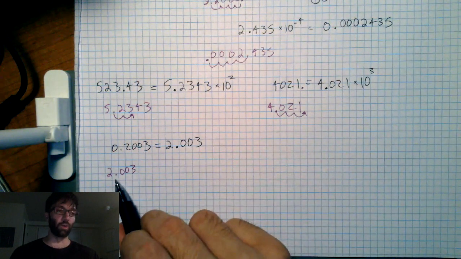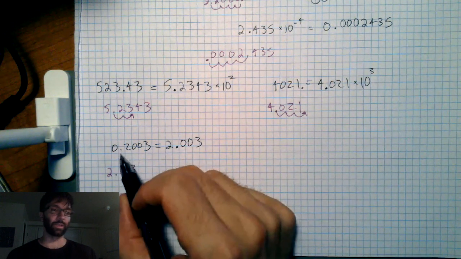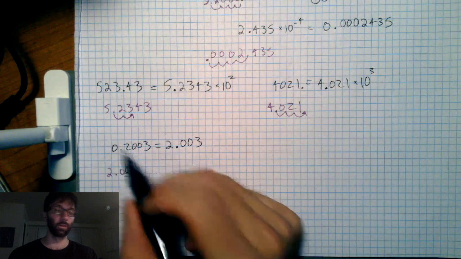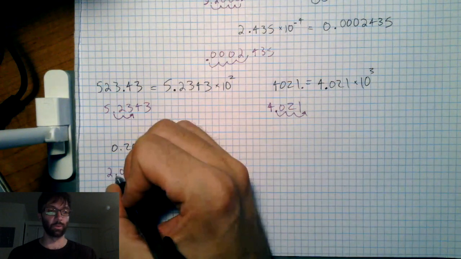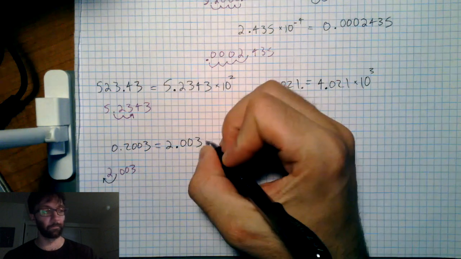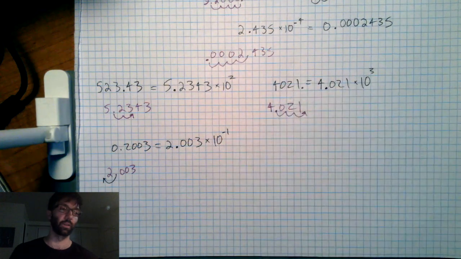And so here, we've artificially placed the decimal after the 2. But as we can see, the decimal's really supposed to be before the 2. And so how do we get that decimal from where we put it to where it's supposed to go? Well, that's going to the left once. So we need to divide by 10, or in other words, we need to multiply by 10 to the negative first power.